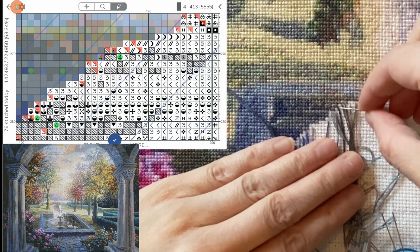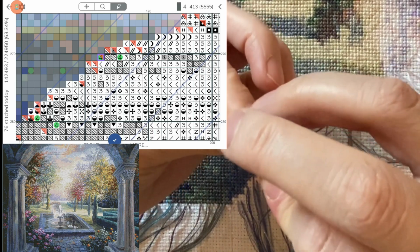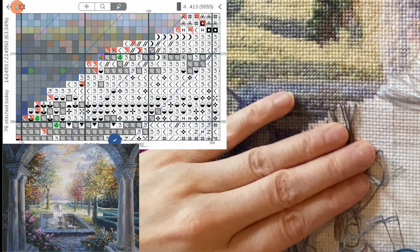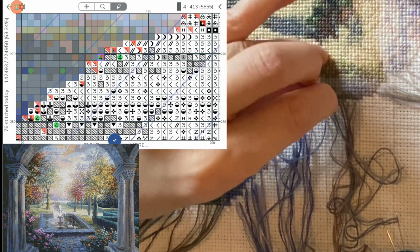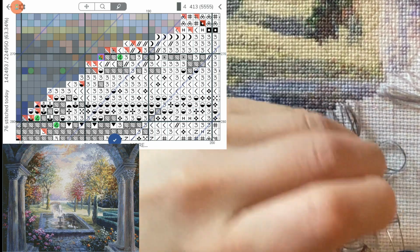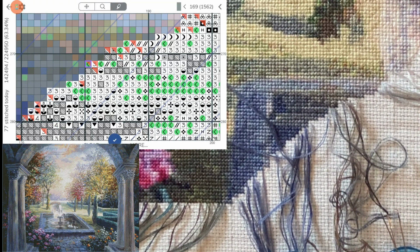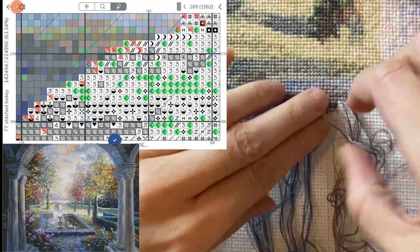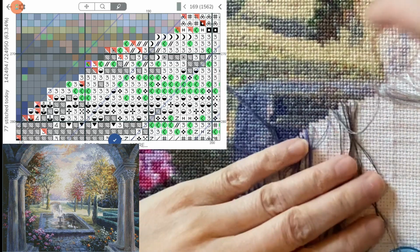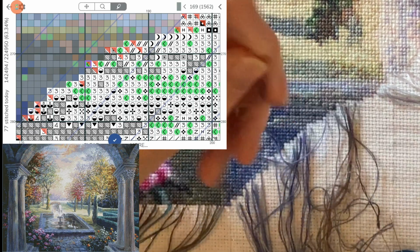Okay, so this will be one that can be ended soon. And it is a short piece, so it works out well. Yeah, I think I do more changing colors here than I do stitching. Oh well. Eventually it'll be done.